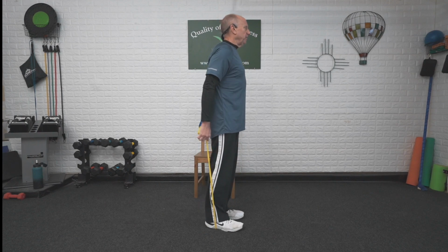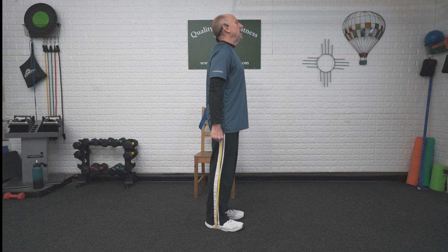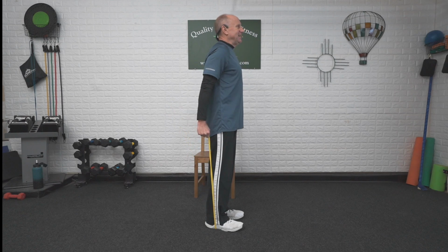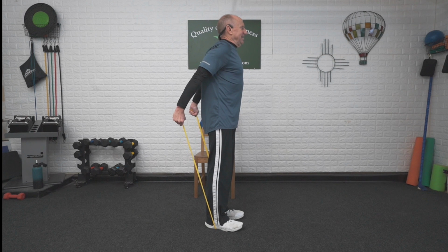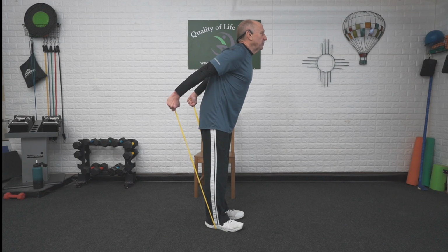A little bend in the elbows. We're going to raise the arms behind us. Up. And back down. Only thing hinging here is the shoulder, not the elbow. Exactly the opposite of what I said. Only the shoulder. Up. And back down. So you get that little bend in the elbow. If you want, you can push the butt out just a little bit, if that's more comfortable for you.